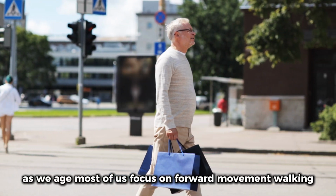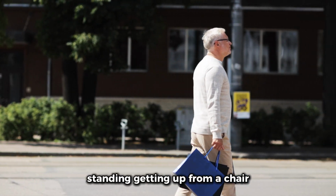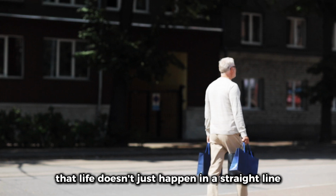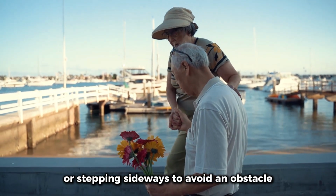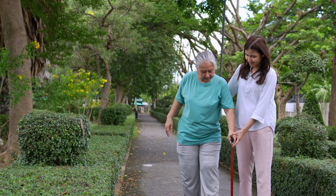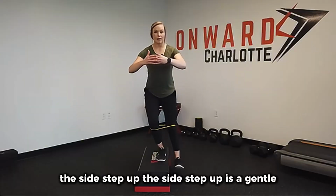As we age, most of us focus on forward movement, walking, standing, getting up from a chair. But we often forget that life doesn't just happen in a straight line. A slip on wet pavement, a twist to reach for something, or stepping sideways to avoid an obstacle. These are the moments where side strength matters most. And that's where this second exercise comes in: the side step up.